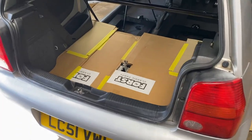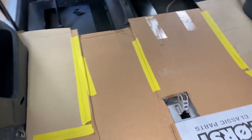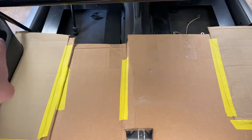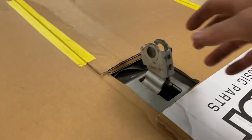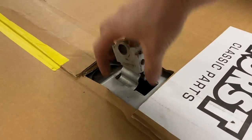There we go, arts and crafts with Dan. Bit of cardboard, some masking tape and some scissors and a knife. We've made a template. The front edge is longer because we'll make it extra long and then we'll cut it back to wherever we want it to be. The one thing that I am just gonna do, I'm just gonna paint this black, and then we'll make a nice neat hole so that this slides over it.